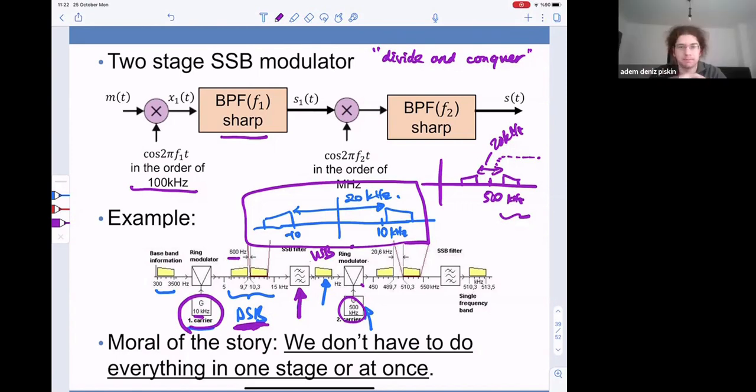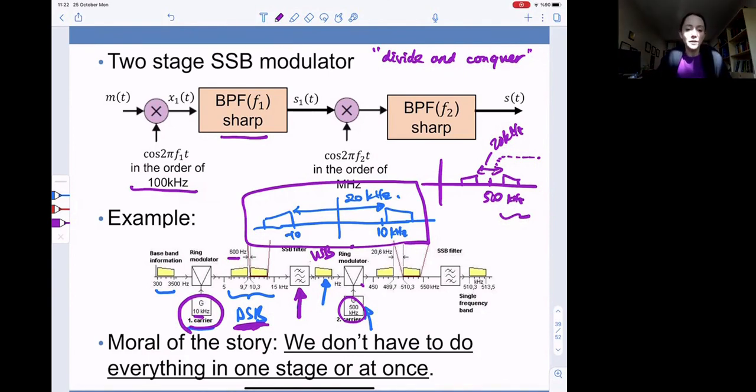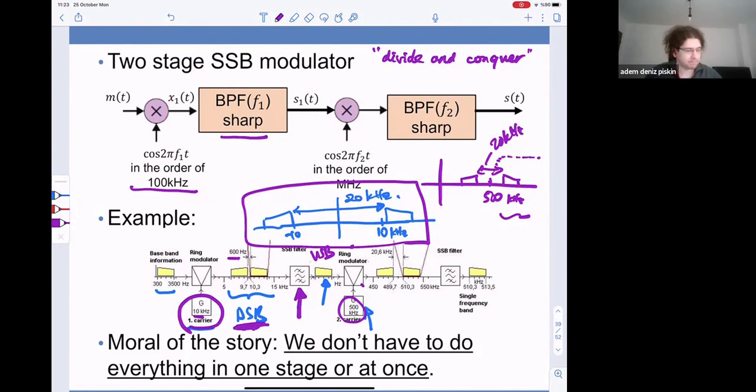Can I ask a question? Yes, please. The reason we do this two-step thing is to increase the DC null so that we don't need sharp filters at megahertz, right? Yes, exactly. That's it. That's just for easing the electronic design. No other reason; it's not going to give us a better modulation or anything. Okay, thank you.